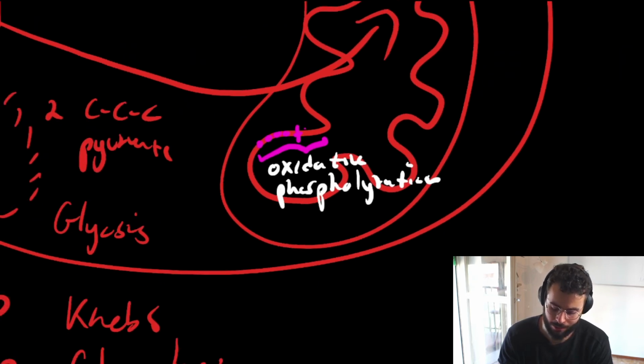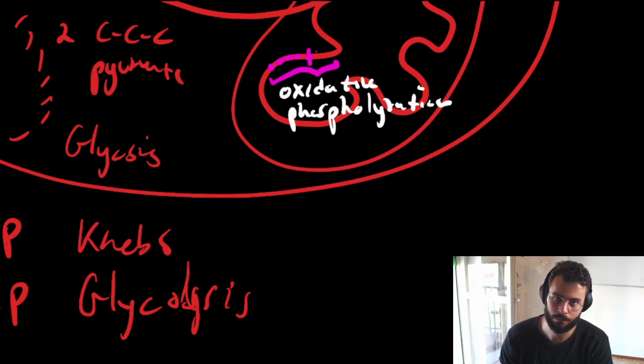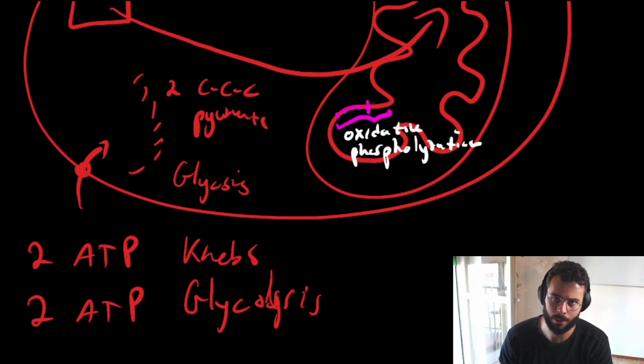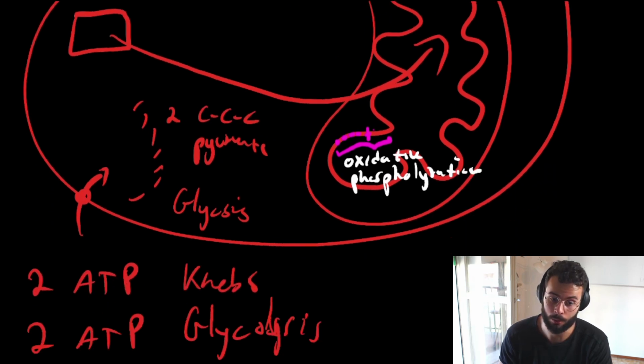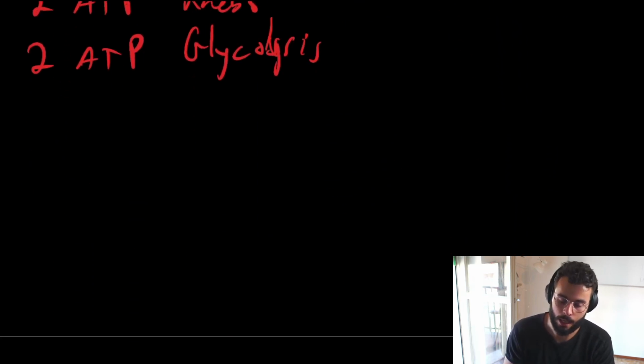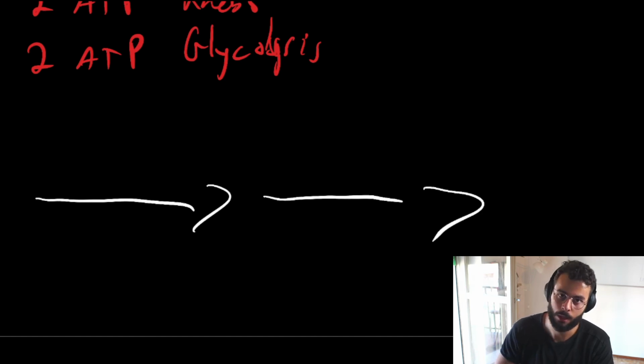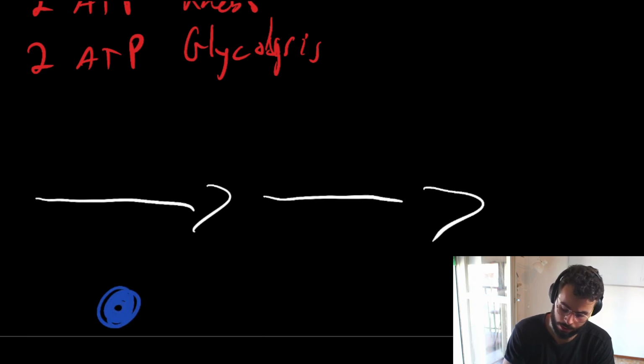I mentioned electrons, which is a bit weird, and I know it's overwhelming because this is the first time we hear about electrons when it comes to energy and yield inside a cell. Don't worry about it. Just know for now that during the steps of glycolysis and then the Krebs cycle, we have different molecules called electron carriers.